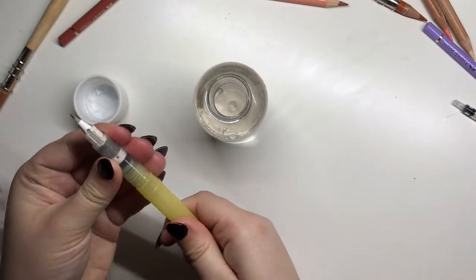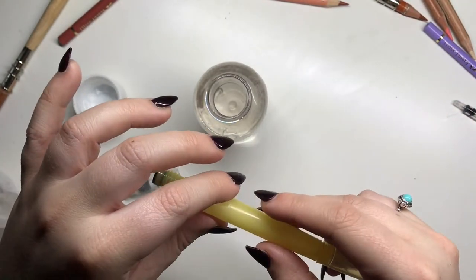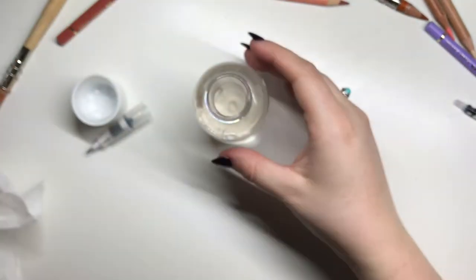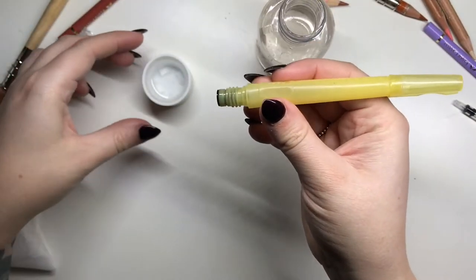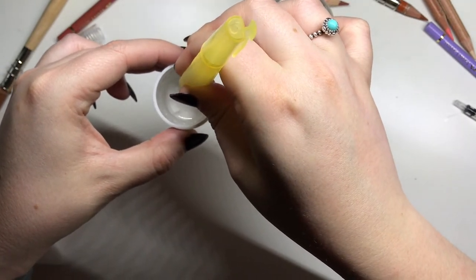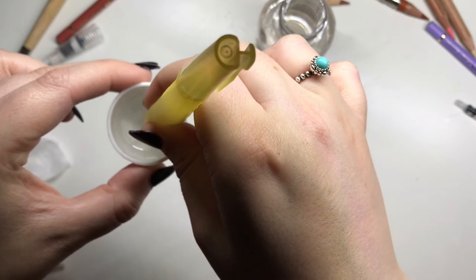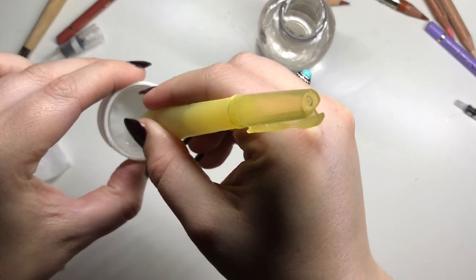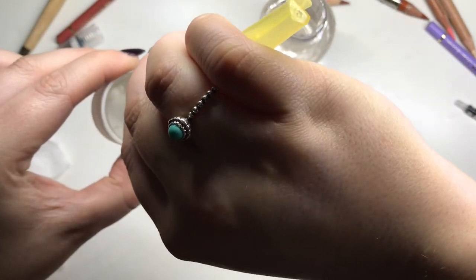They're really simple — there's a little hole in the top. You can squeeze the brush because it's flexible. You can put it directly in the bottle but that gets a bit messy, so I just pour some into the lid — not too much — then squeeze the brush together, dunk it in, let go, and it creates a little vacuum and fills up. You have to do it a couple of times to get it completely full.